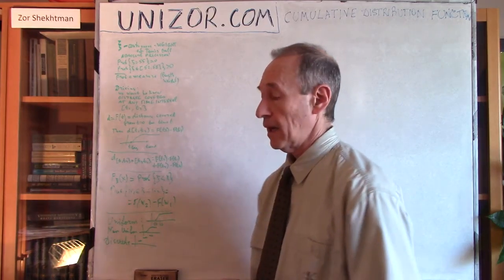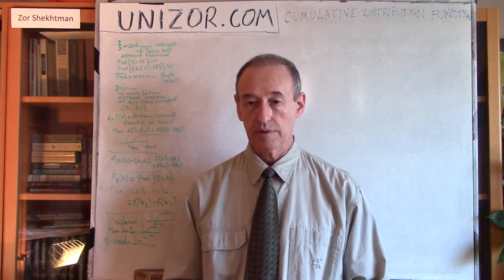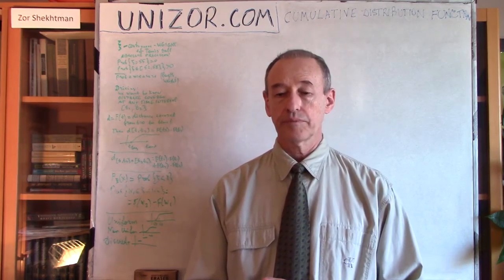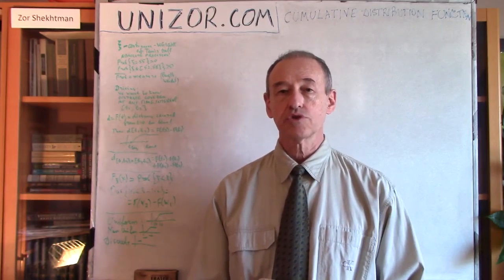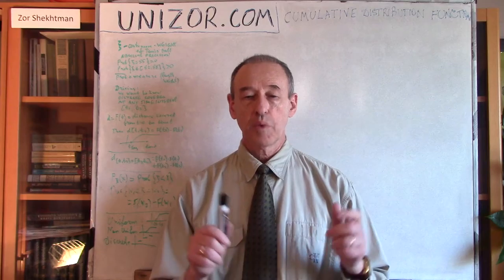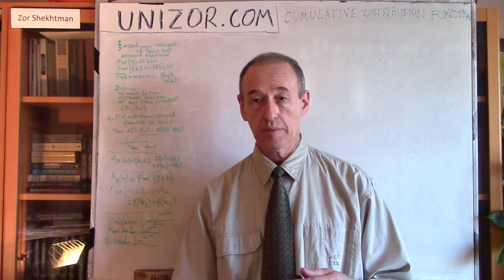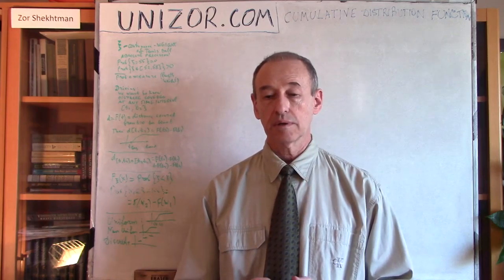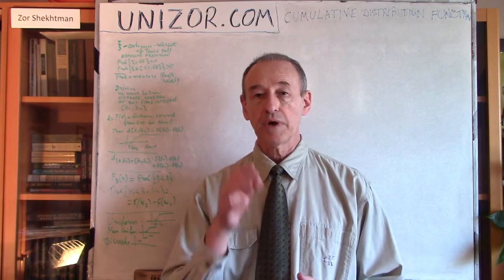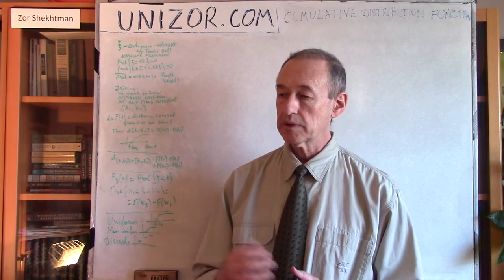So let me use the same example I was using in the previous lecture where I introduced the continuously distributed random variables. Let's say you have a tennis ball and you're trying to determine its weight. We will assume that the instruments you have absolute precision. And also the same kind of tennis balls which we were considering in the previous lecture, the ones which have certain variation in weight from minimum 50 to maximum 60 grams. So you are measuring the ball, and the balls are manufactured by different manufacturers, etc. So basically there is some distribution of probabilities to find the ball of any particular weight or within certain range of weights.